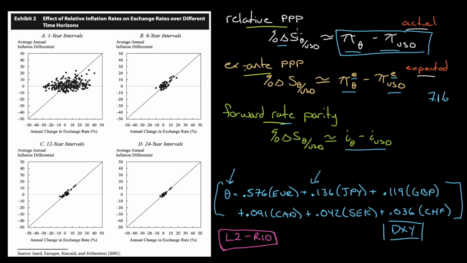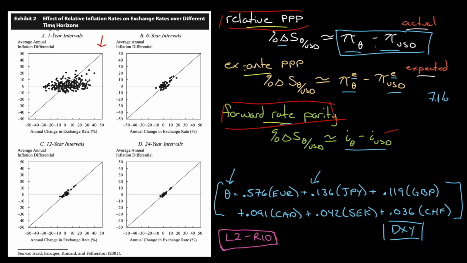So we can look at purchasing power parity, and we can look at forward rate parity in terms of inflation differentials and interest rate differentials. We're not getting a lot of help there. I don't see anything that can help support an argument that we can probably lose 20% on DXY over the next 3 to 4 years. So we're not going to find much there. But this over here adds a lot of interest.